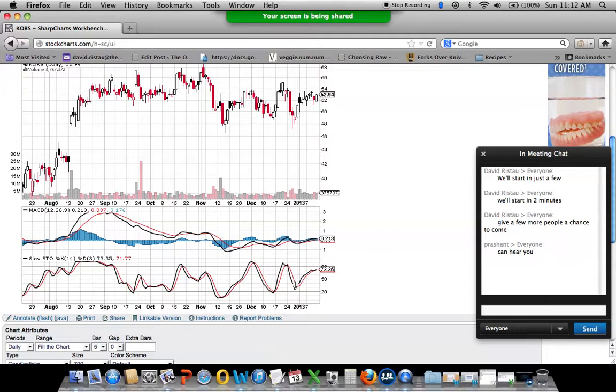Now, typically the way I want to use this is, if I'm doing a swing trade, I want to look for slow stochastics that are building between 20 and 50. And if I'm doing a breakout, I want it to be building between 50 and 90. Sometimes I'm sorry, 50 and 80. This is actually an 80 right here. Can't see it, it's blocked. If it's breaking above 80, I'm still okay with it as a breakout stock, because breakout stocks are all about momentum.